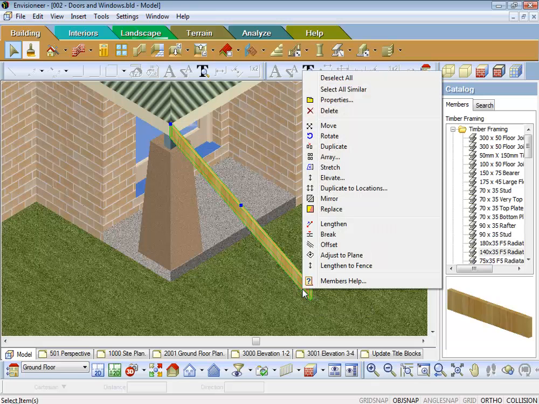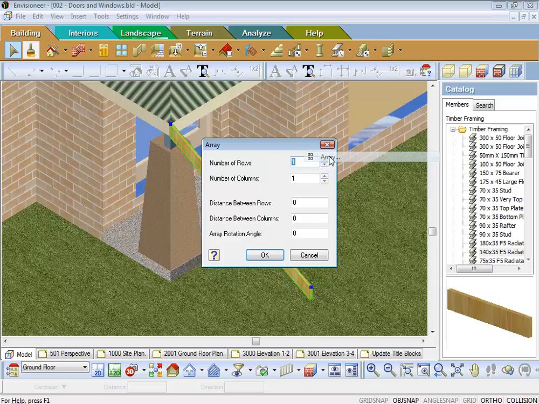I can then right click and I can duplicate, I can array. I'll just do the array, because what the array will do is let you make lots of copies in one hit. This is running across the page when I'm in a plan view, so I'm going to need a number of rows.